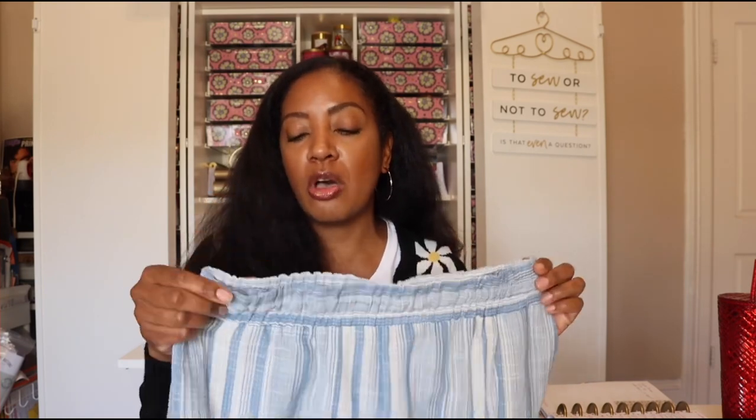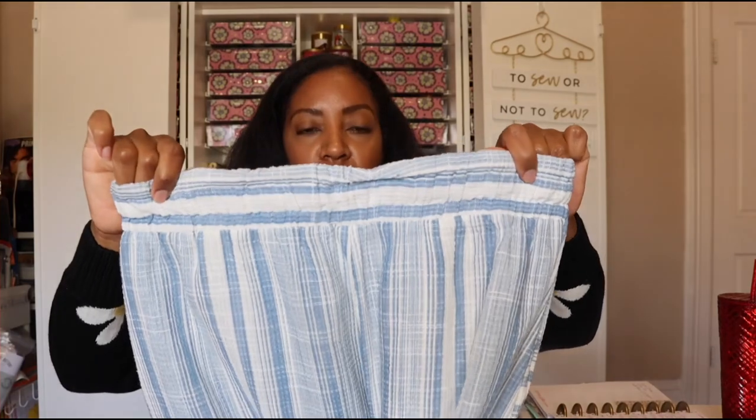Now, in theory, this should have been the perfect solution for these particular pair of pants. However, I decided to use elastic that I had in my stash already, which was just a little scotch too small for the channels. Now, for the bottom channel and the center channel of the waistband, there was no issue. The elastic didn't move, it didn't twist. It seems to be very flattering, lays pretty straight in there. However, with this top channel, I don't know if I just didn't space it out enough. There seems to be extra space in this top channel. So in the front, it lays nice and flat. However, in the back, I found that the elastic likes to twist and move.